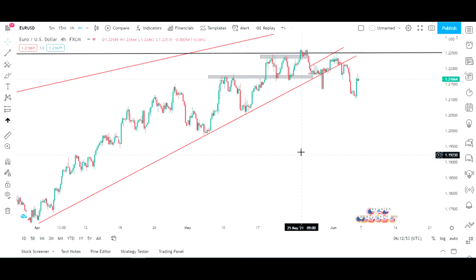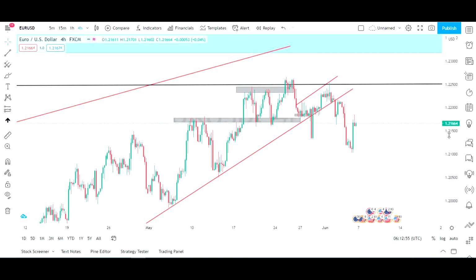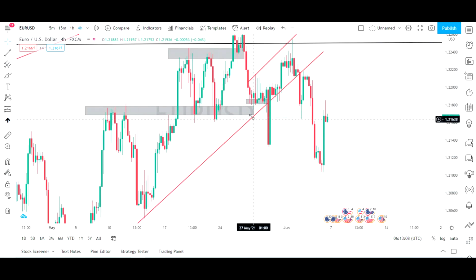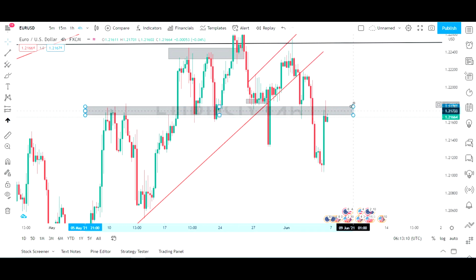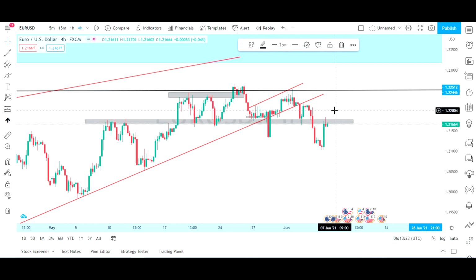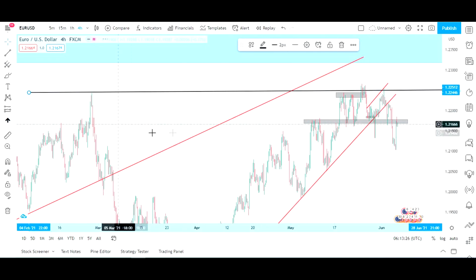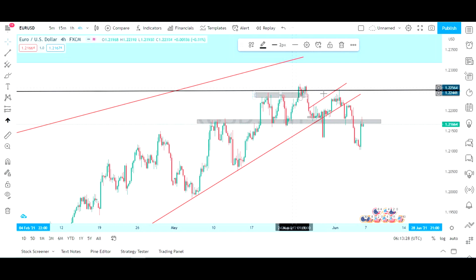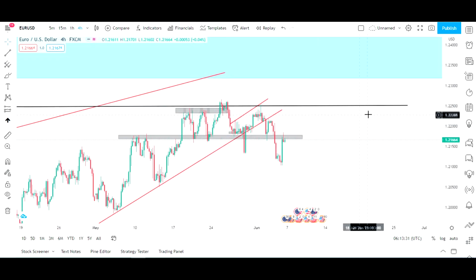On a 4-hour time frame, I then came to the realization that this zone right here is a very important zone. You can see the market bounced here, it still bounced here, and we can still extend this to see exactly where the current price is and how we can use this zone. We can see that currently we are somewhere right here. Allow me to delete this line right here, as we saw in the previous that why we had that line right there and why the market turned right there. All right, so let me just delete this.